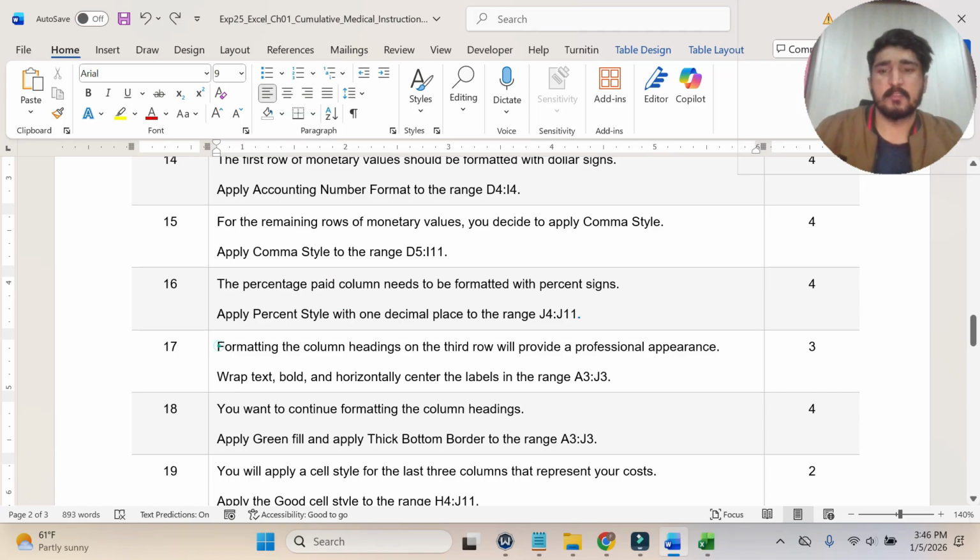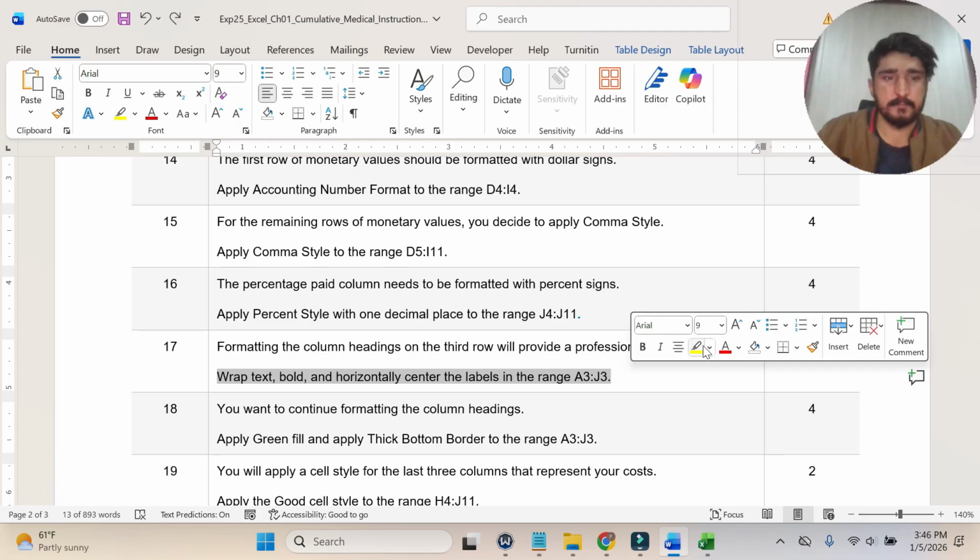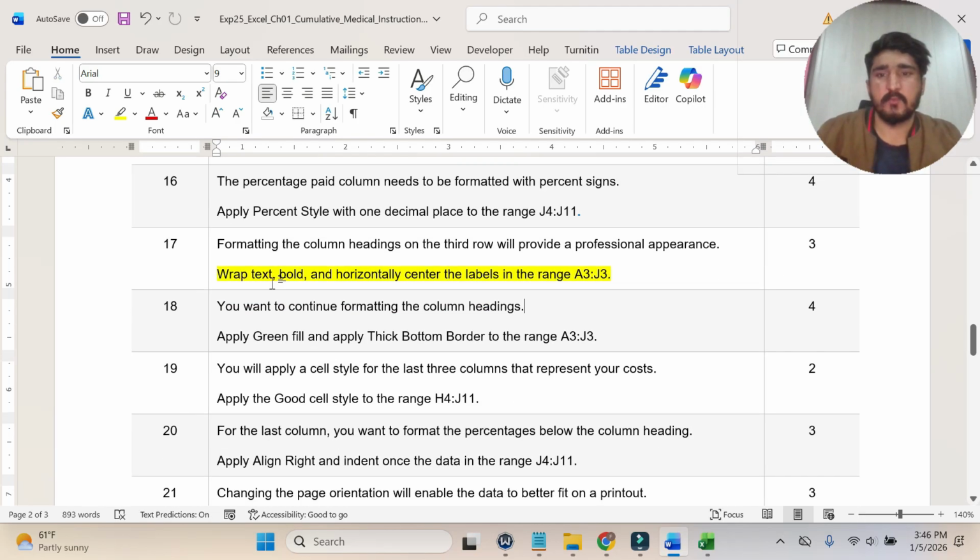Now step number 17. Step number 17 is formatting the column heading on the third row to provide a professional appearance. Wrap text, bold and horizontally center the label in the range A3 up to J3.